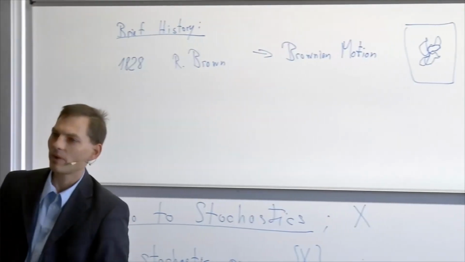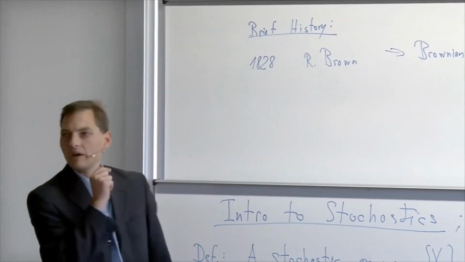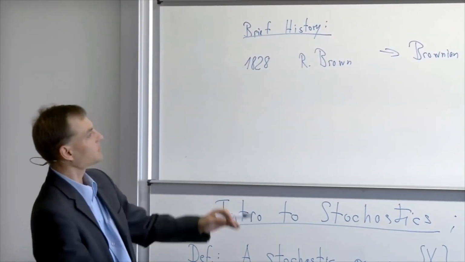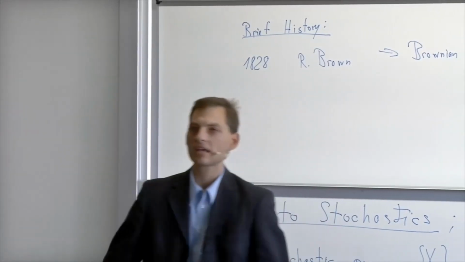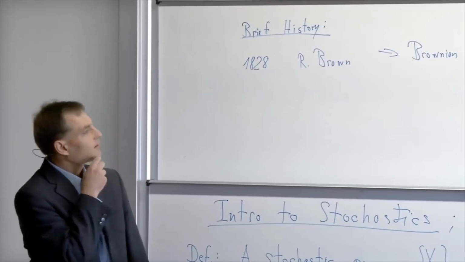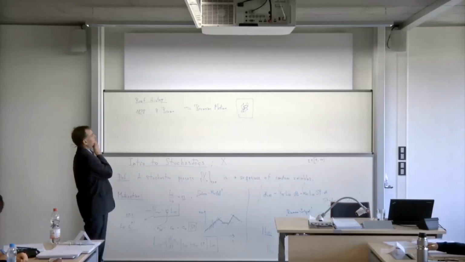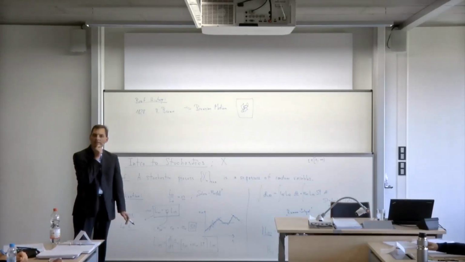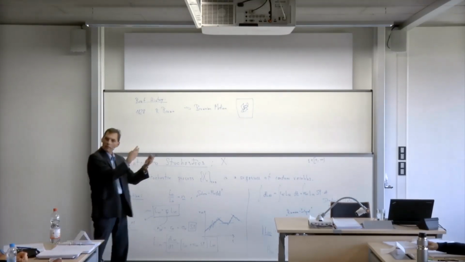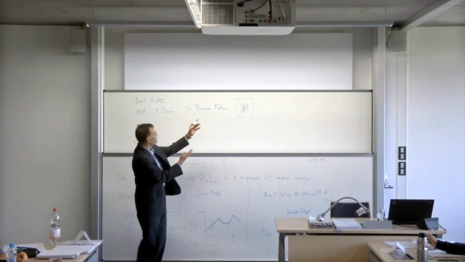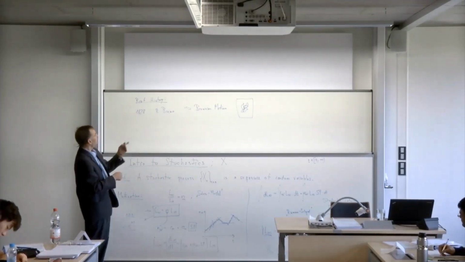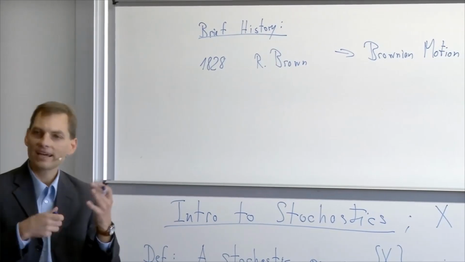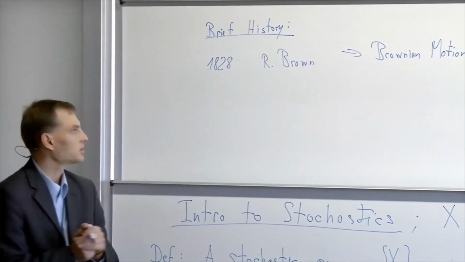And well, he realized it's quite hard to predict where the particle is after some time. Sometimes it goes to the left, sometimes to the right, sometimes up, down, and so on, in all directions. It turns out that this is a stochastic process. The outcome is like a random variable over time. We don't know at which position this particle is over time, right? And that was the first time this idea of a stochastic process popped up in literature.